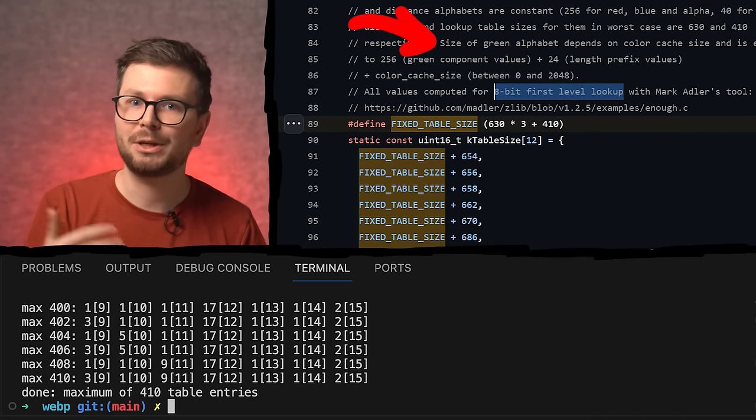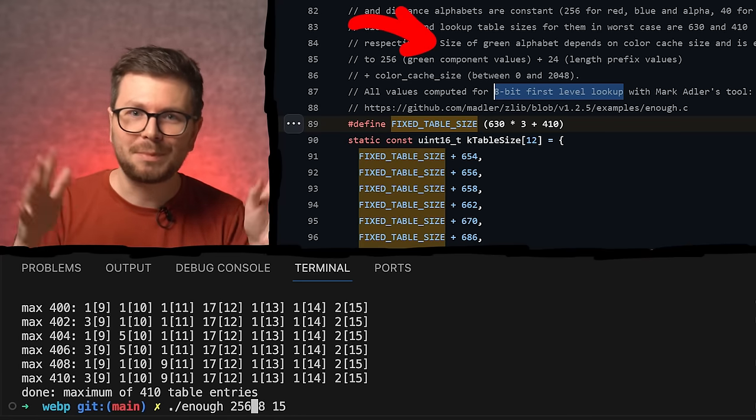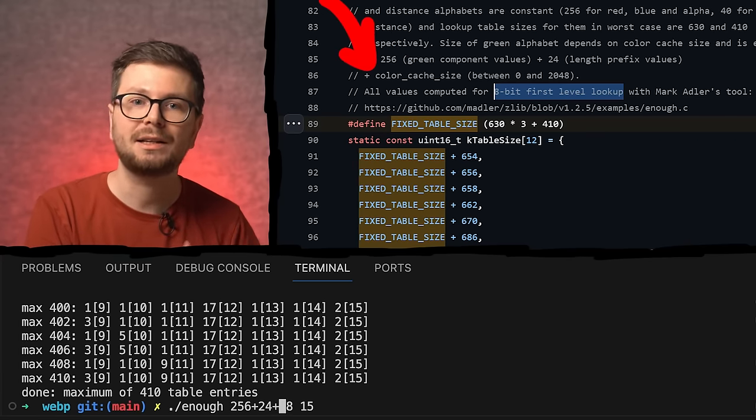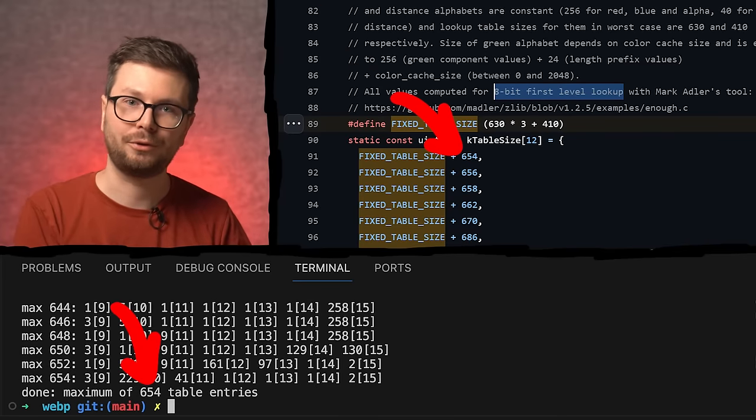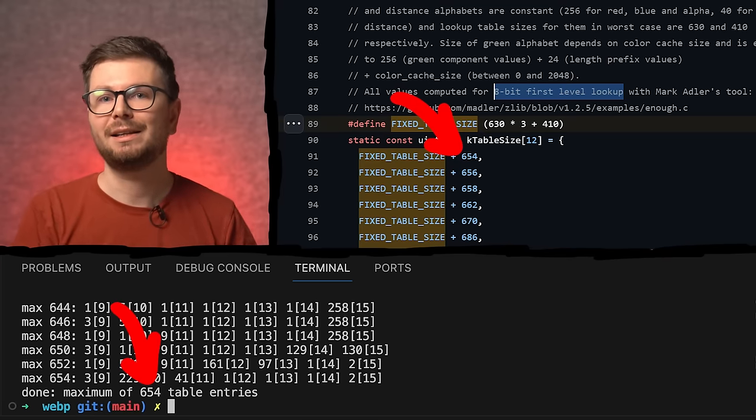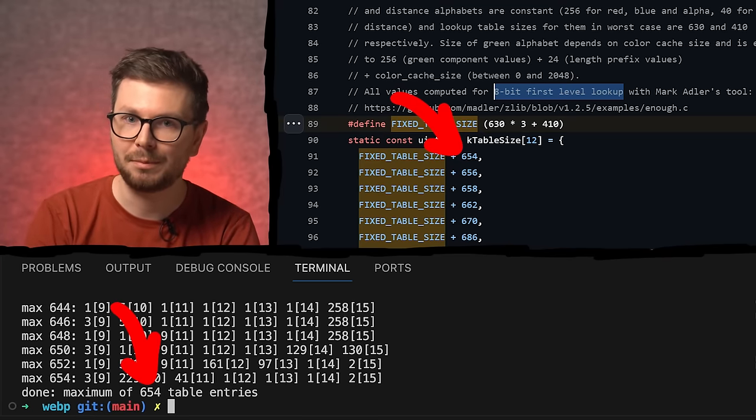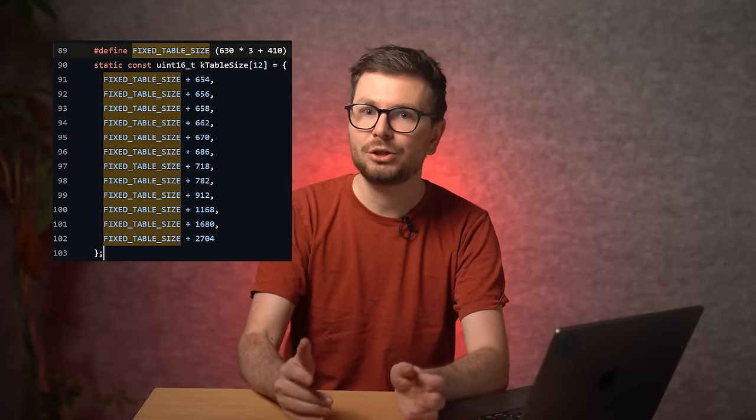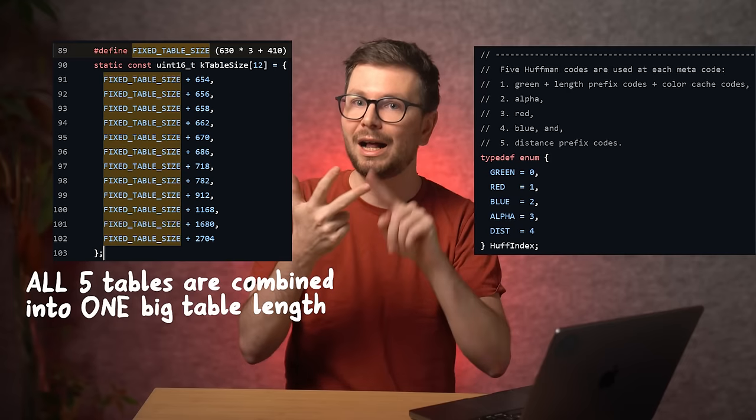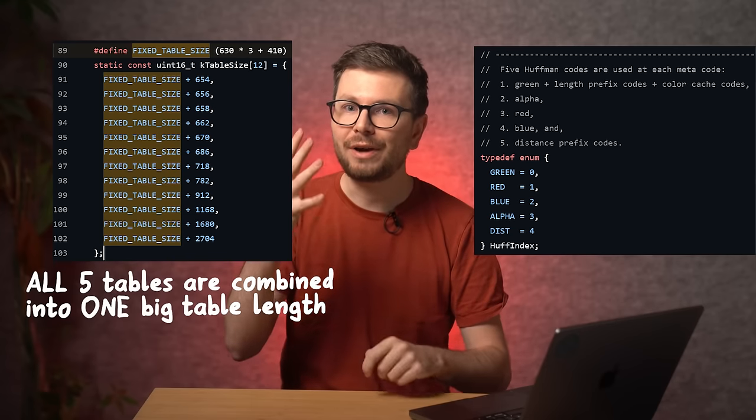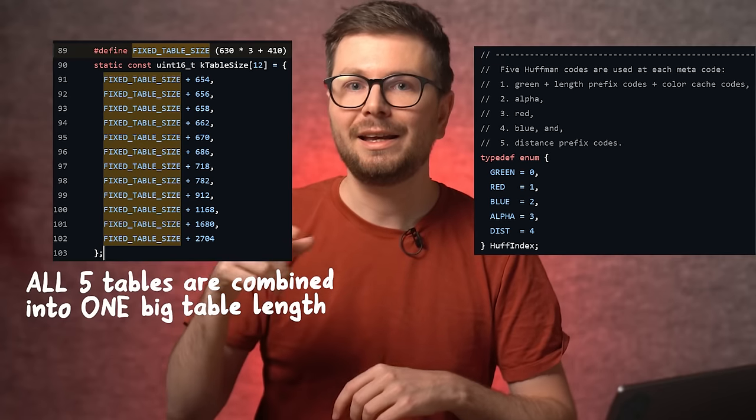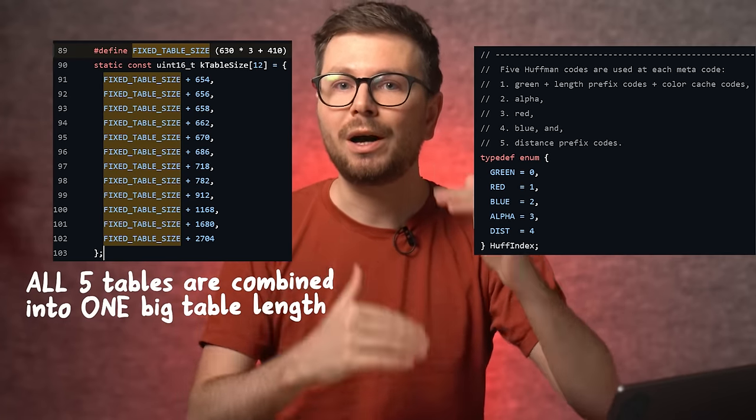There is still one color channel missing, the green channel. This is special because it depends on some color cache size value. No clue what that means, but it's a bit larger. 256 symbols for the color, plus 24 length prefix, plus color cache size. And that's how you get the 654 here. And the other ones are respectively the color cache size is 2, 4, 8, 16 and so forth. Anyway, after seeing that, I kinda understood some core facts about the webp implementation of the Huffman tables. This fixed table size is not just the size of one Huffman code table. It covers 5 different Huffman trees: for red, blue, alpha, distance and green plus color cache. And each of these 5 Huffman code tables consist of actually 2 different tables, the root table and the second level table. And they are all managed and allocated in one big memory chunk.